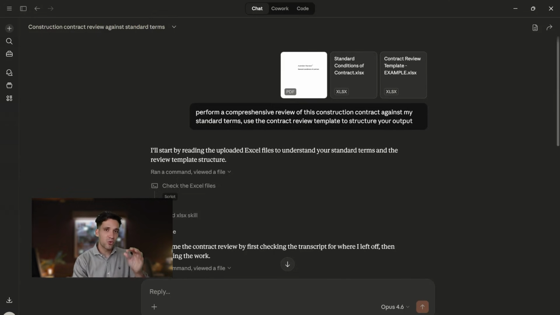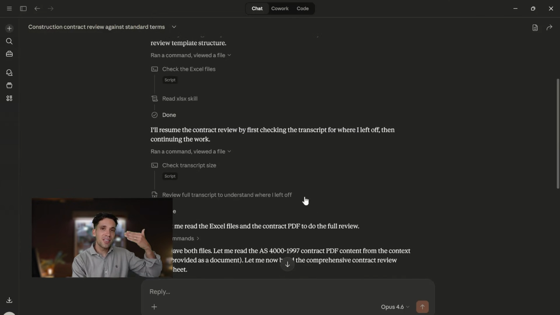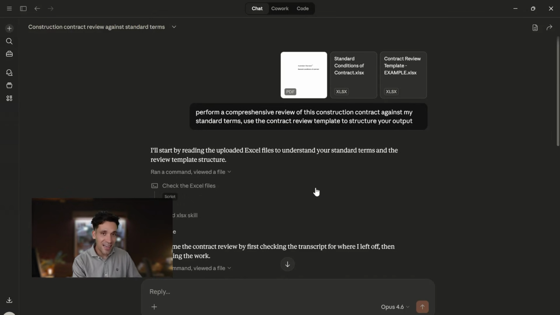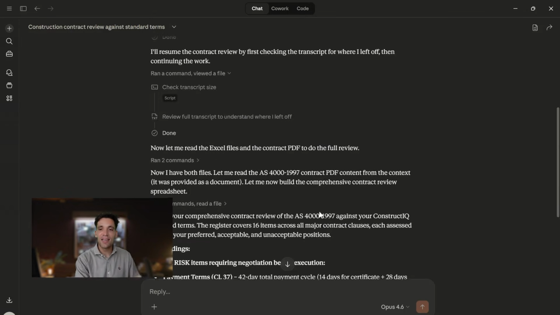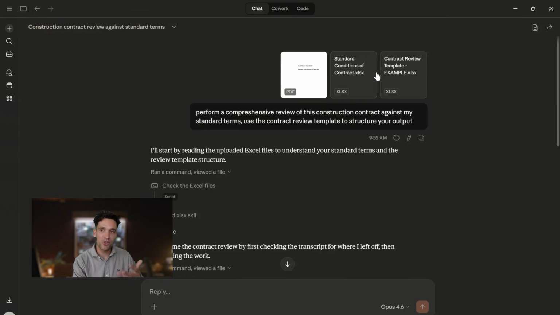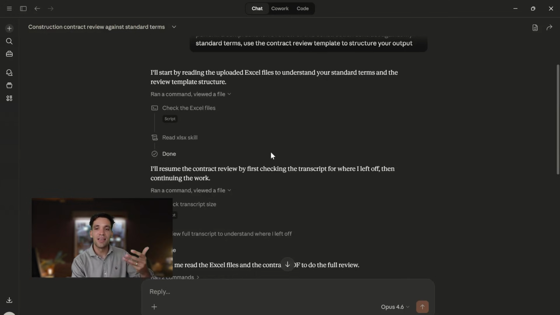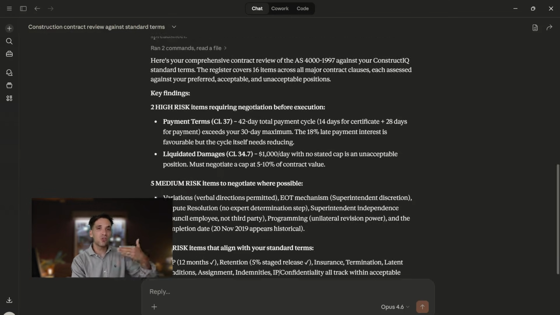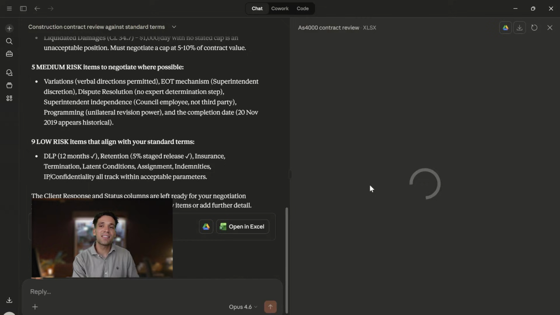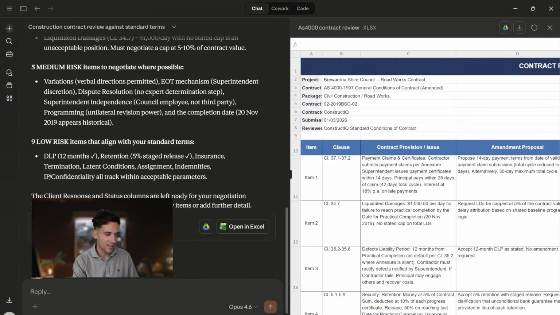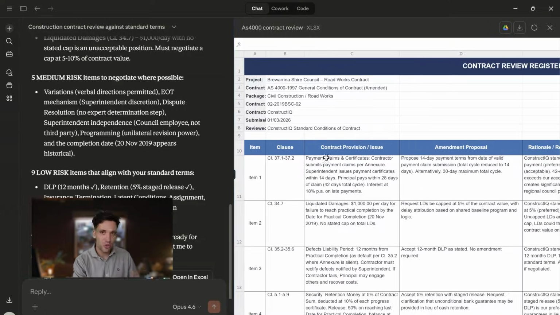Again, all these base models read text in, text out. Anything you do like uploading different types of files, uploading Excel, you're using reasoning of the model to actually process the information. Again, the core thing we wanted to do is to analyze this contract and identify risks in our format. All this work it's doing to extract stuff from Excel files, to extract stuff from PDF files, it uses a lot of the reasoning capabilities of the model for something that is genuinely not valuable to our task. And because Claude is expensive, you will find you chew through a lot of your usage doing stuff like converting documents to different formats.